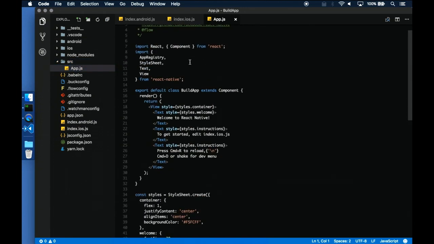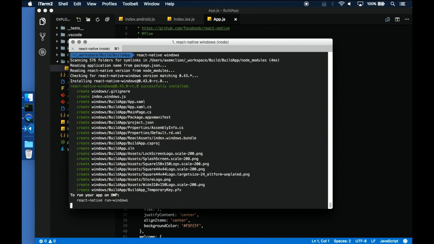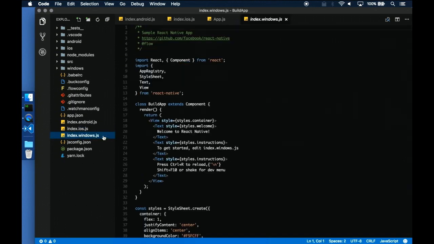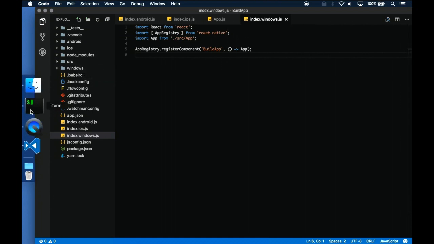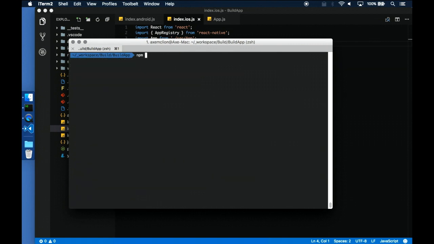Once I have that set up, let me start creating a Windows version for it. React Native today by default supports iOS and Android only. If you have to create a Windows application, the quickest way to get started would be to use the RNPM plugin for Windows. I just installed that, and I'm going to call the command react-native windows. Now calling that creates a folder called windows at the same level as iOS and Android, and this basically bootstraps my Windows project. I also have the starting point for Windows called index.windows.js, and I'm going to do the same thing that I did for the starting points of Android and iOS. Basically make that file point over to my app.js.